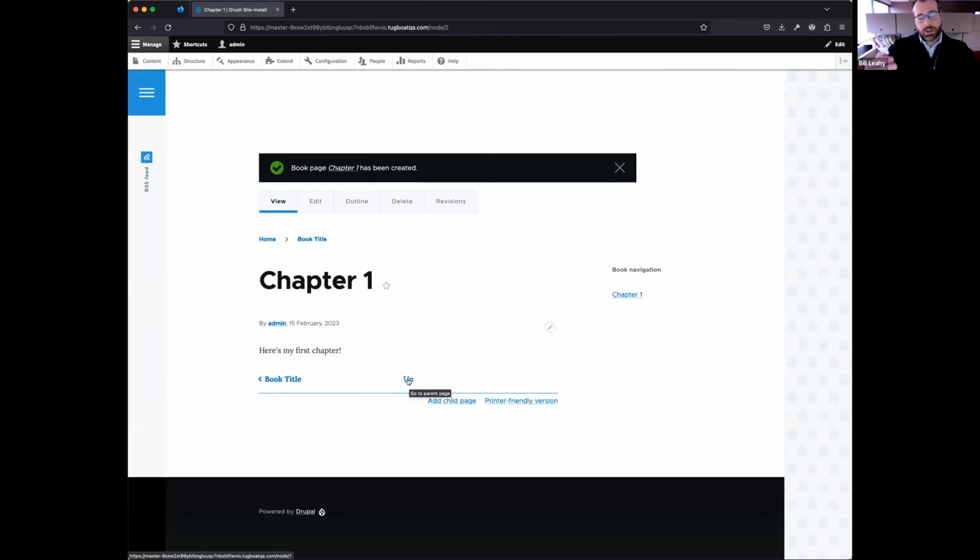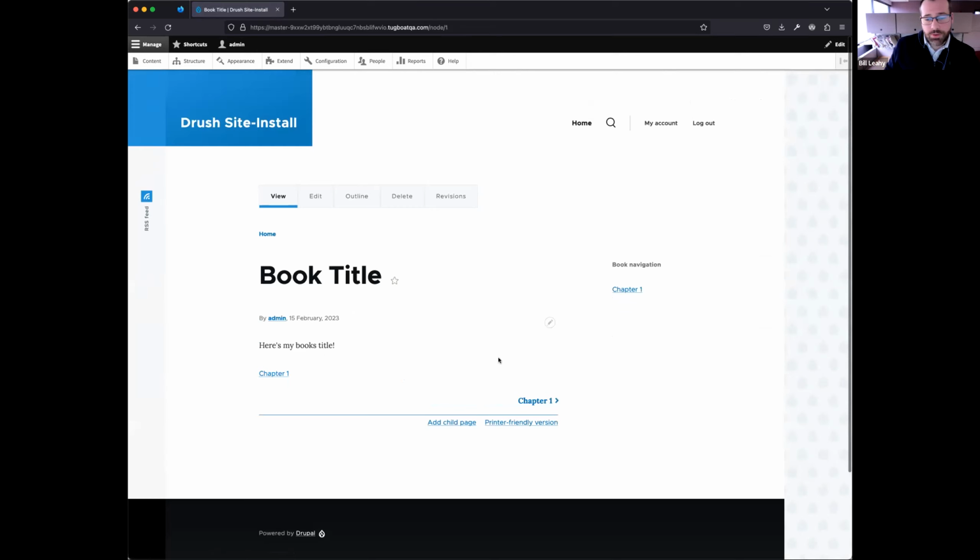So when we do that and click save, here we have our chapter 1, and you can go up a level, which will bring you to the title, and also back. So there's this built-in navigation. You go back to the title. And if I had 7 chapters, all 7 chapters would appear here in the right side navigation, and all 7 chapters would appear here in the table of contents.